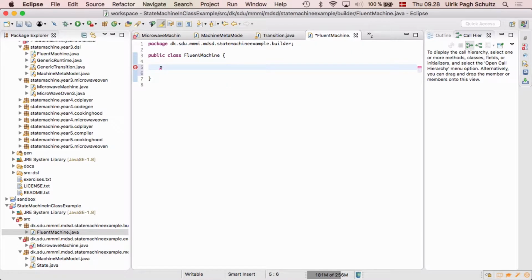And this is going to be an abstract class, and a protected abstract build method like this. Okay.